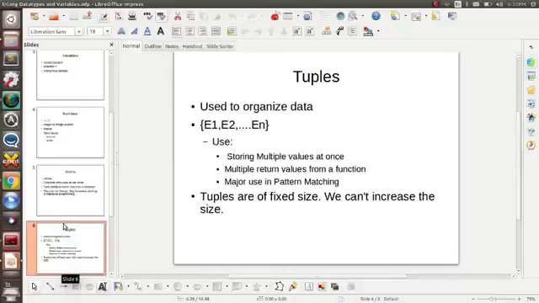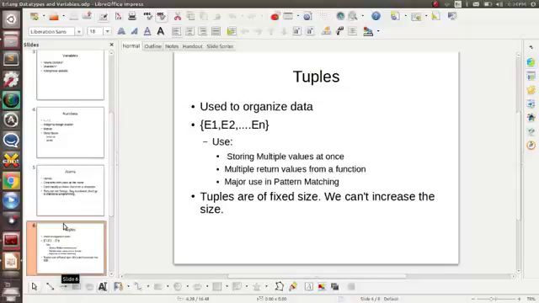A tuple is another data type, or you can say it's a kind of data structure, because it's used to organize data. Inside the curly braces, it is used to maintain elements. Elements can be anything: tuples of atoms, tuples of integers, tuples of integers and atoms, tuples of lists, tuples of tuples. What are the basic uses?